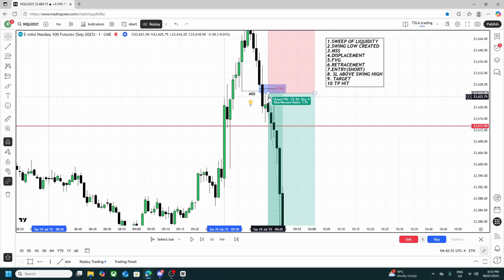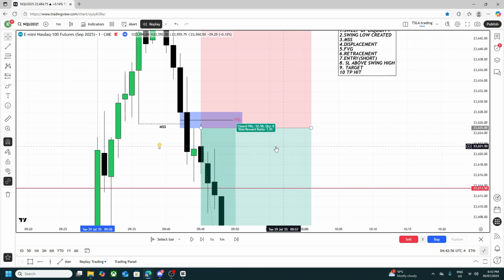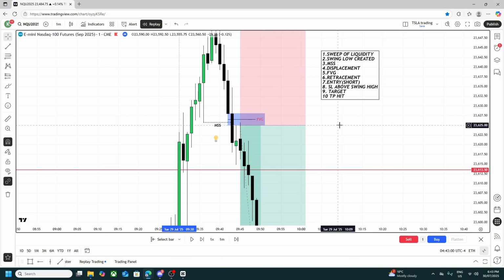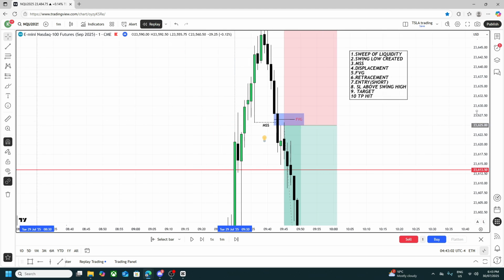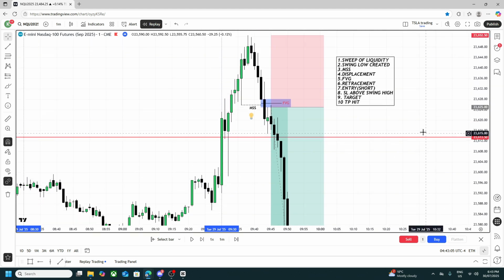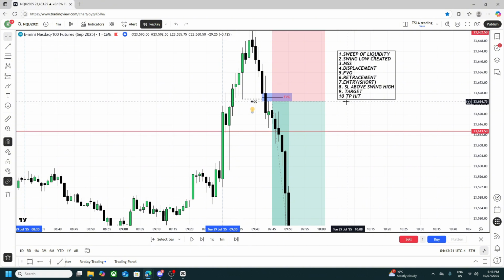And that retracement right here, as you can see, is going to be considered our entry. As soon as price retraces to the edge of that fair value gap, we execute the trade, going short in this scenario. We don't wait for price to retrace all the way to the middle or the top of the fair value gap, because as you can see in this scenario, we don't even get to that point. And if we do wait for those retracements to get a better entry, then simply we'll miss out on the trade. So as soon as price retraces onto the edge of that fair value gap, we execute and go short.